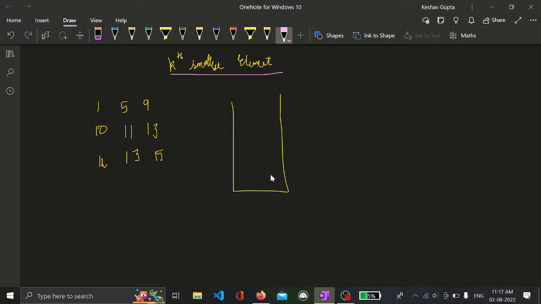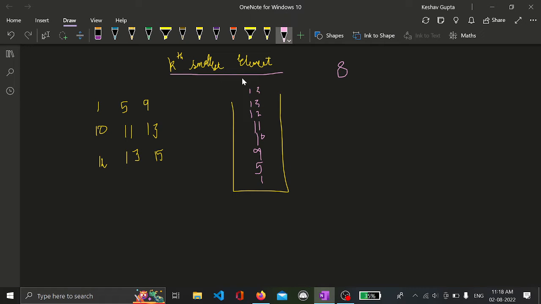So it will be 1, 5, and we have the constraint that it's the 8th smallest element, so I'm writing here 8. Next 9, then 10, 11, 12, 13, and 13. Let's count the elements: 1 2 3 4 5 6 7 8.